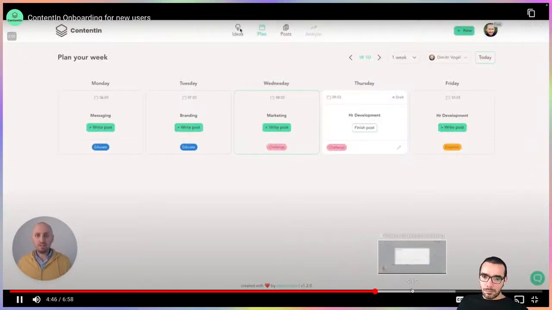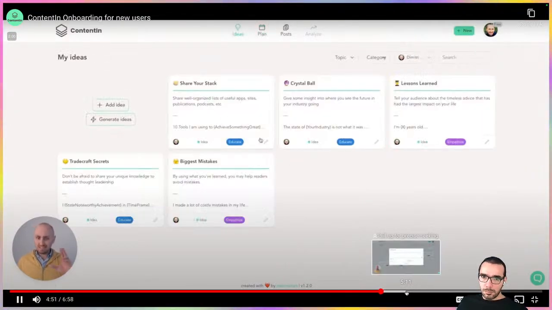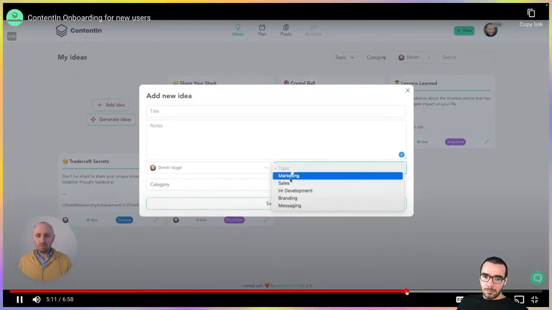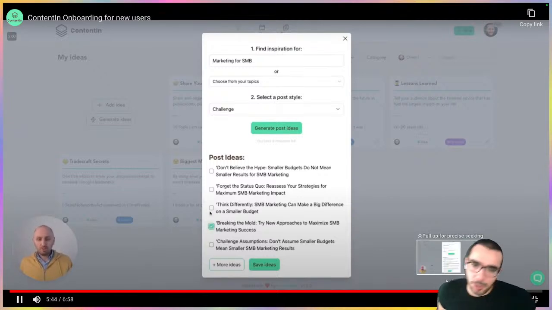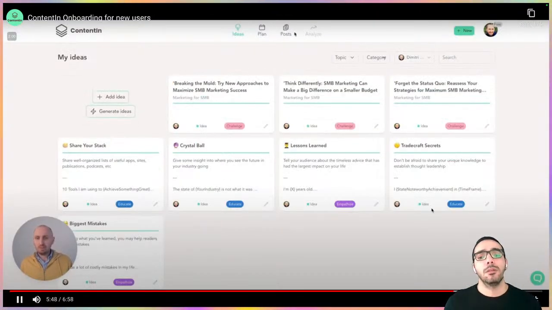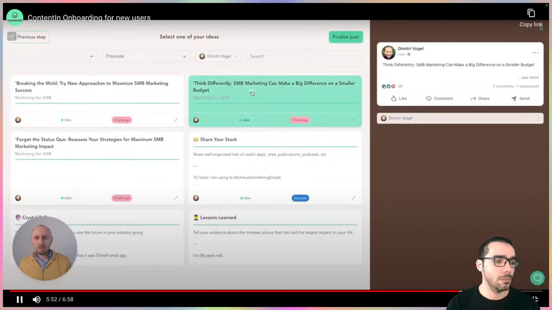Last topic and one of my favorite functions are the ideas. If you go to the idea vault, you will find five pre-populated ideas. These are basically templates that you can riff off of, choose a topic. Sometimes it sounds super generic, but people want to read them, so try them out. You can click on one, and you get back here. And if you then again write a post, you can use an idea. Take this one.